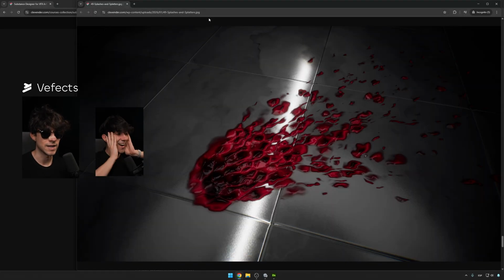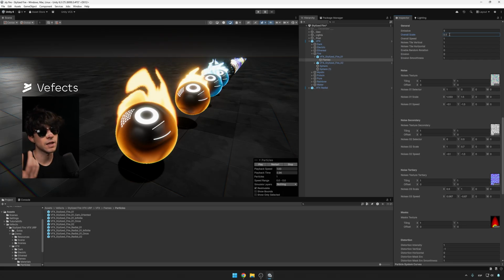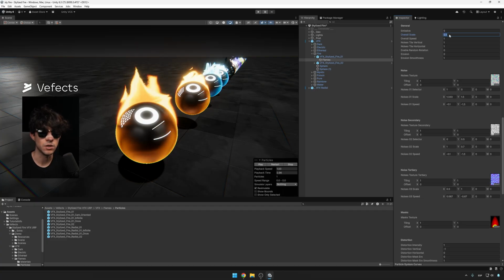I really like the blood effect that we've created right there. With the overall scale, you'll be able to scale the breaking down of the flames. So you can crank that up to 2 maybe, and so it's more detailed. With the speed, you'll make it so the flames are slower. So if I set this overall scale like that and set the speed lower, you'll see that right now this is more like a candle or a torch type of effect.